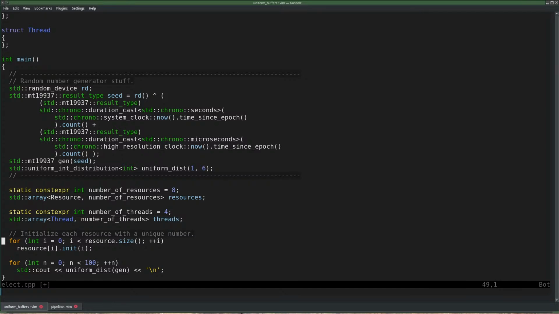So we have a uniform distribution, let's say for 3 resources, 2 resources to 6 resources.